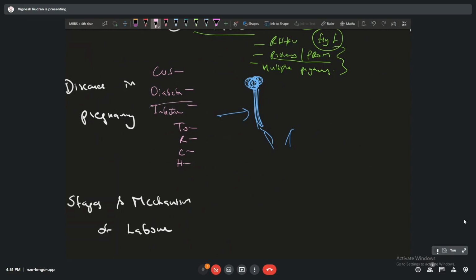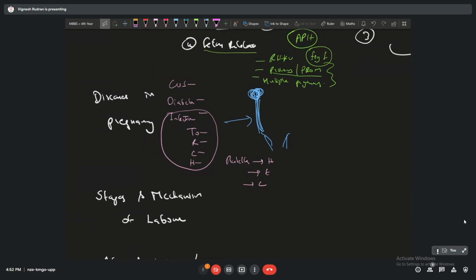So these infections are common and they affect both the mother and the fetus, the most important one being rubella. So you have congenital rubella syndrome, where the baby develops hearing problems and eye problems like cataracts, and cardiac problems like ASDs and all of those. That's an important question over there. Those are the important infections.